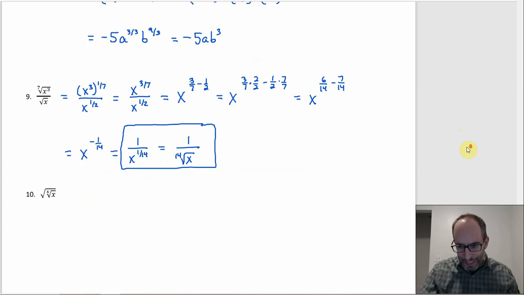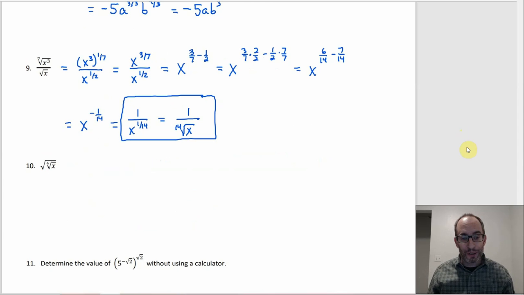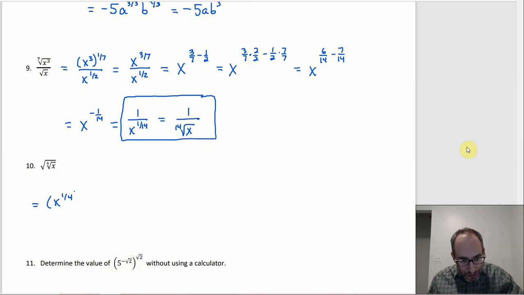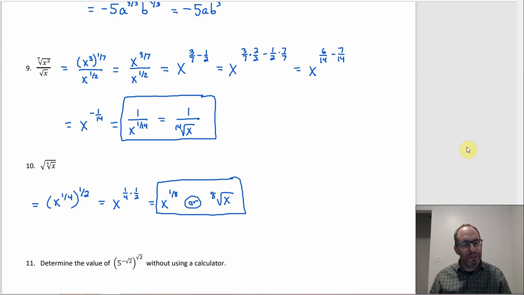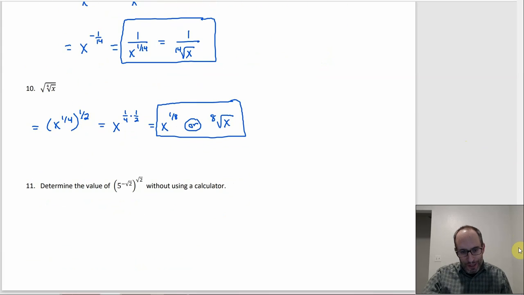10 looks a little crazy, and it's actually not that bad. But it looks weird, right? Because you have a root underneath another root. But then you think, well, we can always convert the roots into rational exponents. So underneath the radical, that's an x to the 1/4. But we're taking the square root of that. So square root, you can rewrite as a rational exponent of 1/2. But then we've got a power raised to another power. So this would be x raised to the power of 1/4 times 1/2. And 1/4 times 1/2 is 1/8. So you have x to the 1/8, or if you want to write it with a radical, the 8th root of x. See, wasn't that bad, even though it looks a little crazy at the very beginning. Turns out not to be anything too wild.